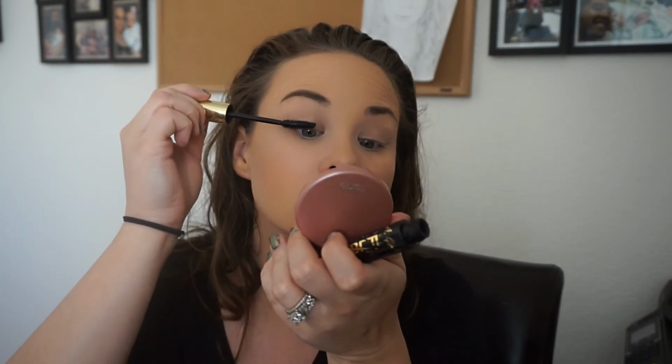All right, now a lot of these products are LA Girl. I kind of wanted to stay in the theme. The concealer and contour weren't new, I just used them. A lot of these products, though, I had gotten in that haul. Next, I'm using the LA Girl Flashy Big and Bold Mascara. I actually really like this mascara. I feel like it's kind of hard to build up, but it does do a good first coat, so probably won't need to.